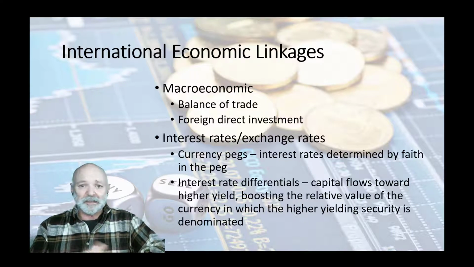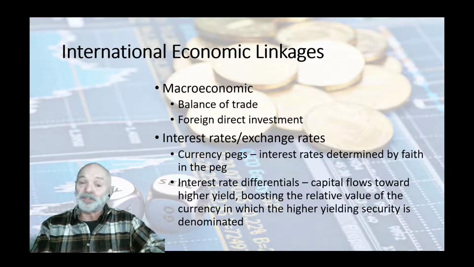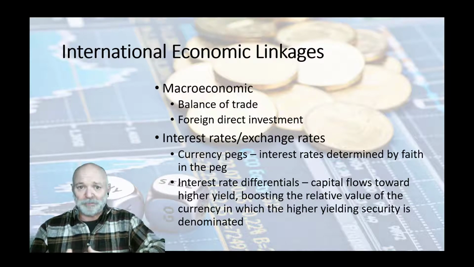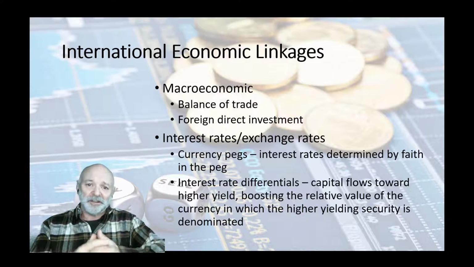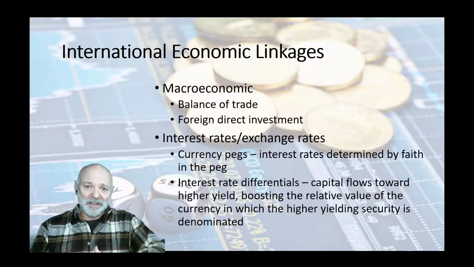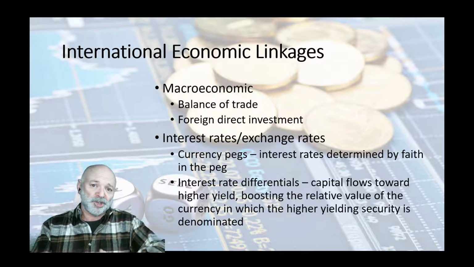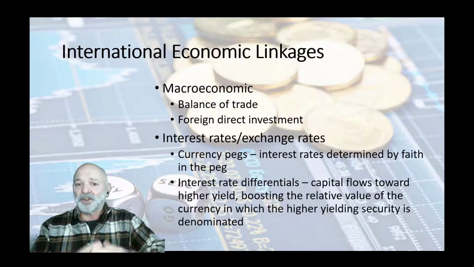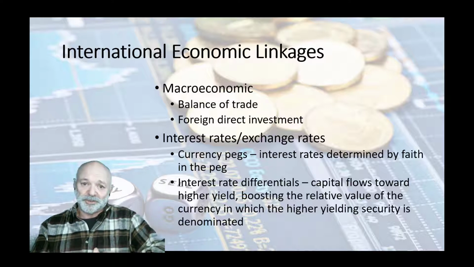We also look at things like the balancing effect of interest rates and exchange rate mechanisms. This is especially obvious if we work in an economy where the currency is pegged to another. For example, if you're working in Hong Kong and the Hong Kong dollar is pegged to the US dollar, then the amount of foreign exchange reserves essentially guarantees stability. But if those foreign exchange reserves go, then we know that peg is not going to be able to hold. So interest rates tend to be sustainable provided we have the cushion that we need in things like foreign exchange reserves. Interest rate differentials are also going to be part of this.